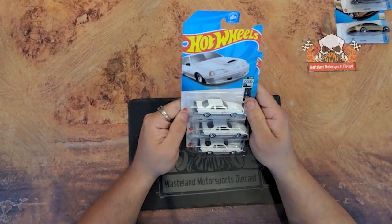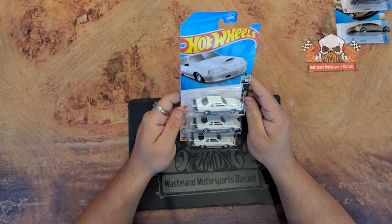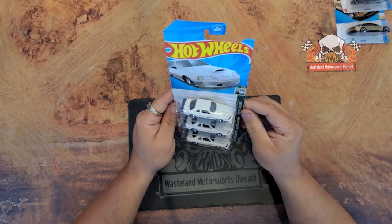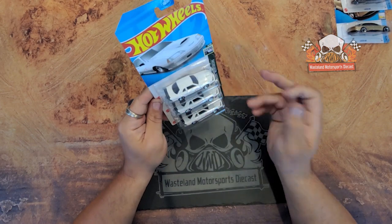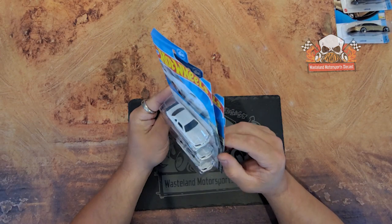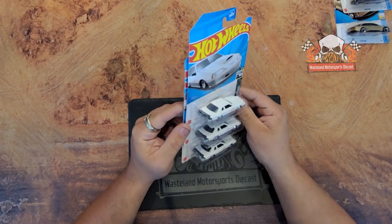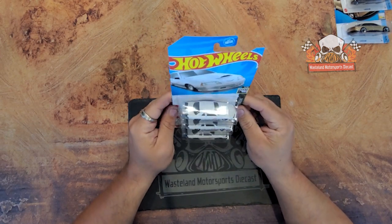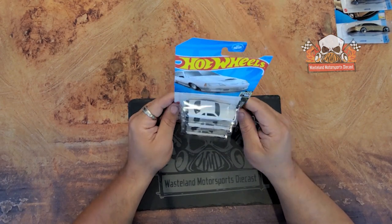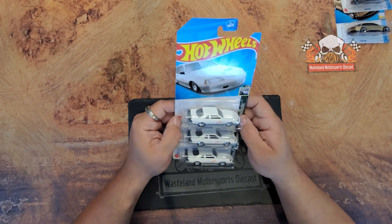The Matt and Debbie Hayes 1988 Pro Street Thunderbird. I got 3 of these, and it's white and it's got, you know, a nice little Richter scale on it, but it's just not a car that I'm really enthralled by. It's a very special purpose vehicle. The dragster model is just, I'll do something with it, put it in the background, but it's not something that I'm really thrilled about.